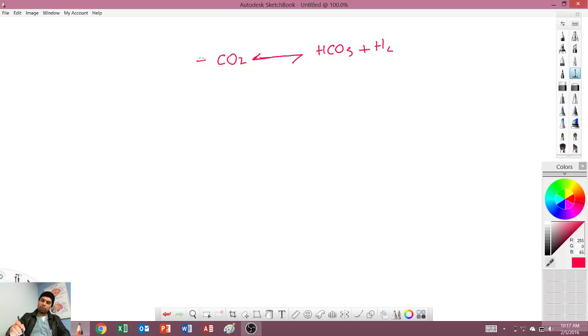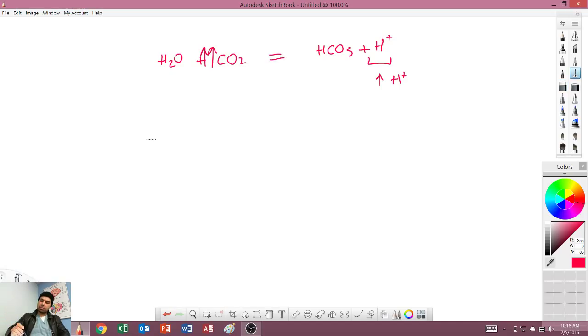Now, water plus carbon dioxide gives you proton and bicarbonate. Acidity means increase in protons or hydrogen ions, positive ions. This is acidity. Basicity means increase in hydroxide ion, which we don't have here. Now, when we have increase in carbon dioxide, that means the reaction will shift towards this way, right? When it goes that way, look, there should be a balance between this reaction. That means both sides should be equal.